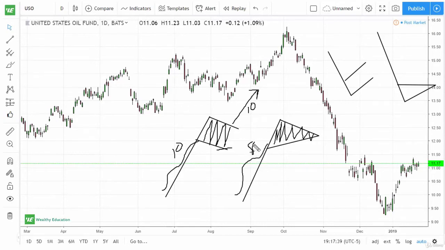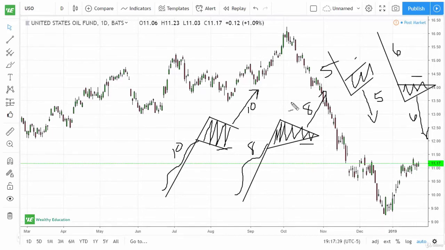In the pennant, let's just say it's $8 on a break higher. You're looking for 8. Now, of course, it works in the same way, but lower. A $5 pull, if you will, of the flag. You break down, you're looking to match the length of the pole. $6 pull on the pennant, you're looking for $6. It's pretty straightforward, and they're very obvious, and that's why people like them. You just put your stop loss behind the consolidation pattern, and you let it rip.